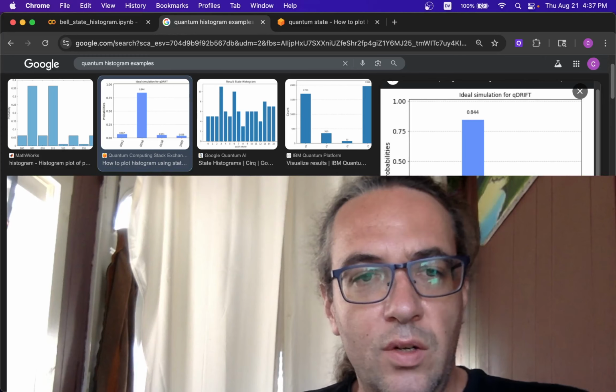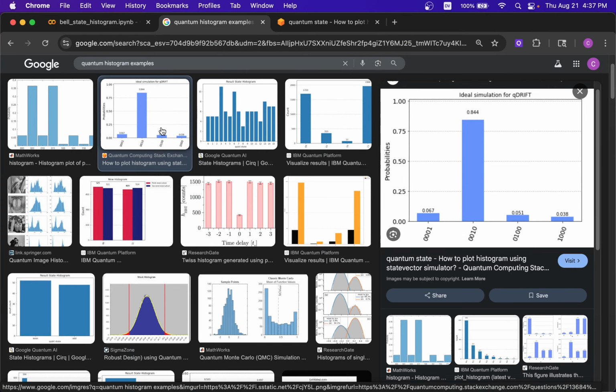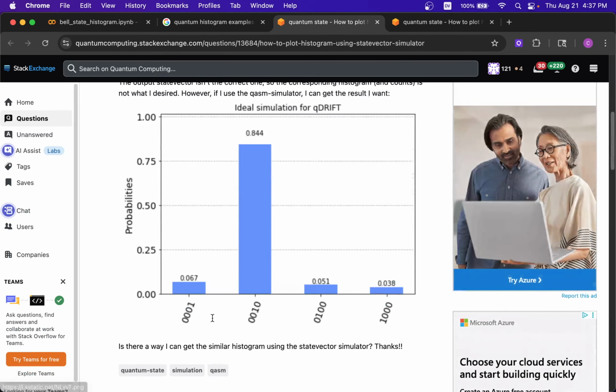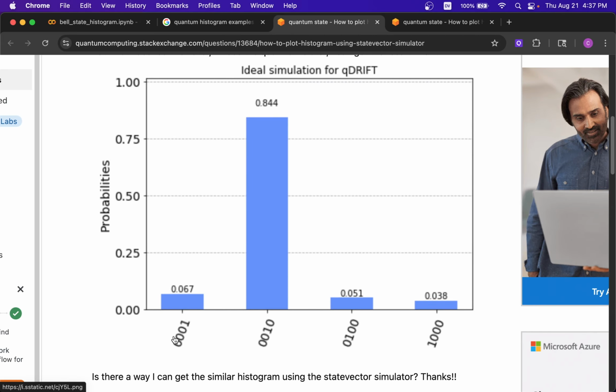Without any further theory, let's take a quick look at a couple of the histograms that you see in the background here. So this is a histogram that's been posted on the Quantum Stack Exchange. You see across the bottom the labels of the various quantum states. We have a 4-qubit quantum circuit, and the results over some number of shots or measurements, something like 1,000 or 25,000. I don't know how many, because in this case it's only a graph of the probabilities. It gives a result of each of these outcomes some percentage of the time.